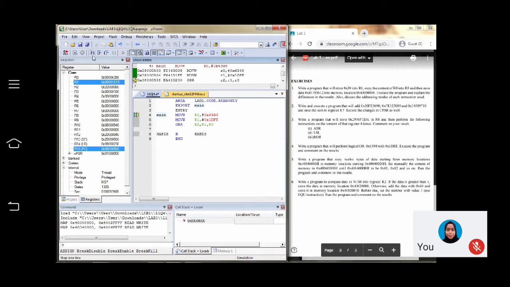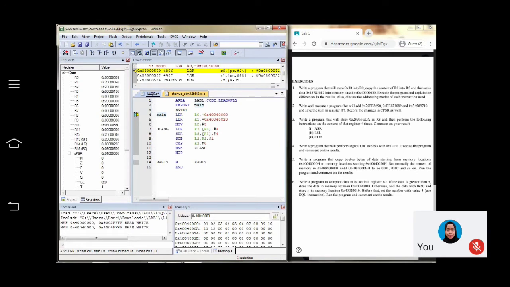Next, ORR R2, R1, R0. We know that this operation will perform a logical OR on R1 and R0, and the result will be saved in R2. Now we can see in register R2 we have a value of 0x00007FFE.